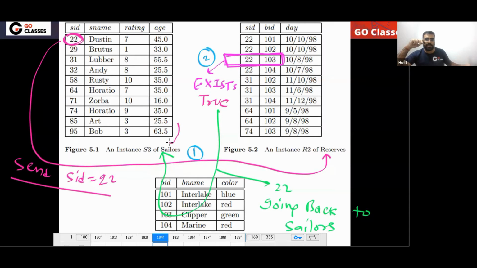Then finally the seller table will put this S name in the output. So this was step number 3, right?